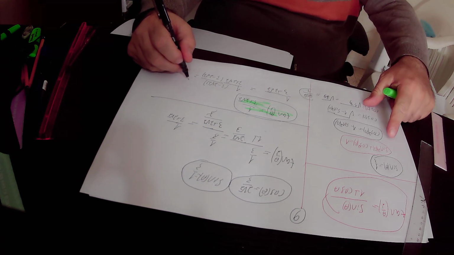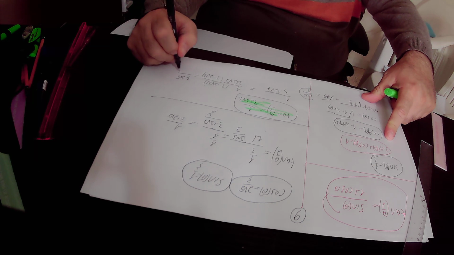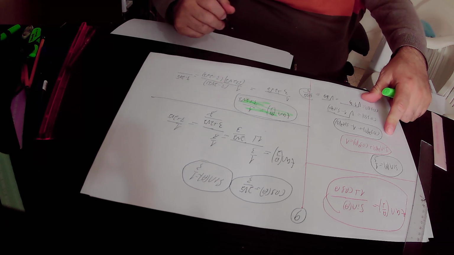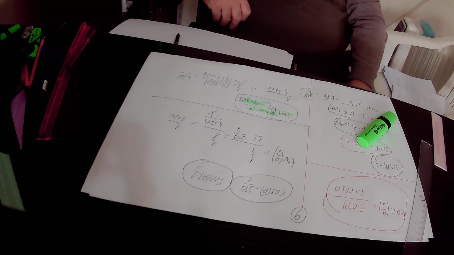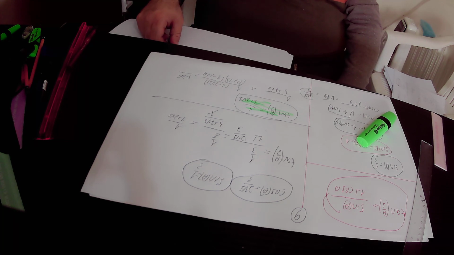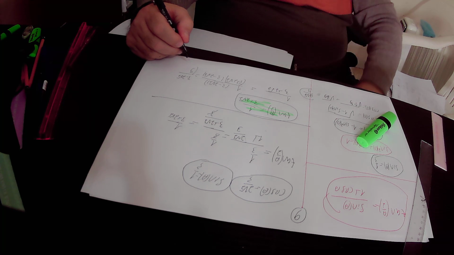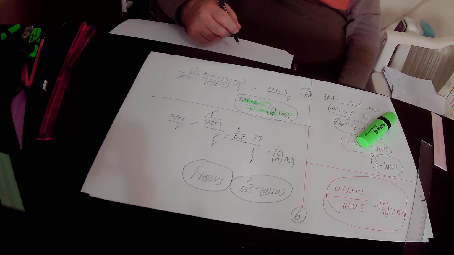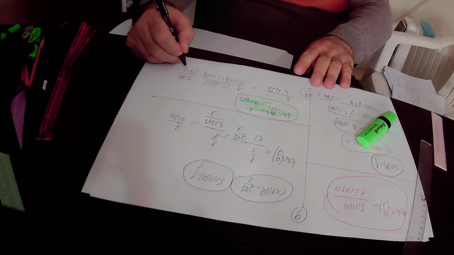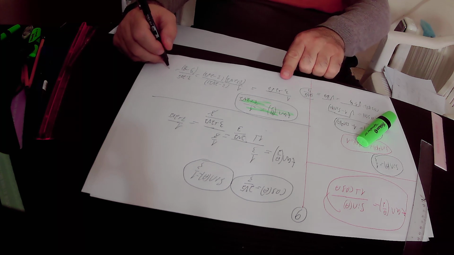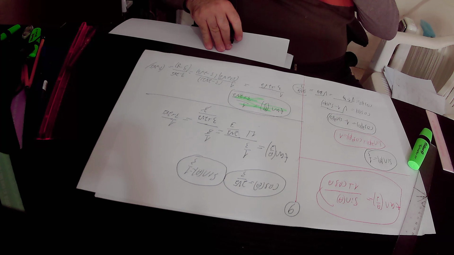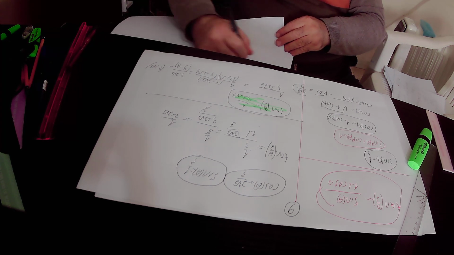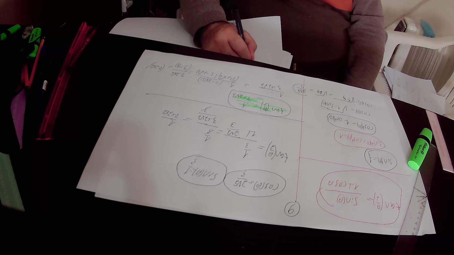So in the numerator we have 3 minus 2 times square root of 2 over here. In the denominator we have an expression that is very similar to the algebraic identity that states that a plus b times a minus b equals a squared minus b squared. Here a equals 3, so a squared is 9, minus b squared, b equals 2 times square root of 2, so b squared is 2 times square root of 2 squared, that is actually equal to 8. So in the denominator we have 9 minus 8. So in conclusion, we found out that this expression equals 3 minus 2 times square root of 2. And therefore, the value of tangens theta over 2 is equal to 3 minus 2 times square root of 2.